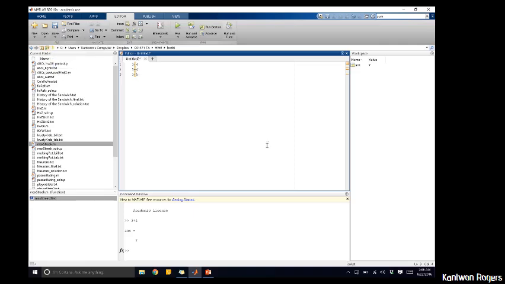And lastly, notice when we open up our editor, we have this new tab here, this editor tab. This editor tab has a lot of important things as well. It has ways that you can insert comments, which are just ways of describing what your code is doing to other humans. You can use the debugger here, which we'll talk about later. And you can use the run button to run scripts.